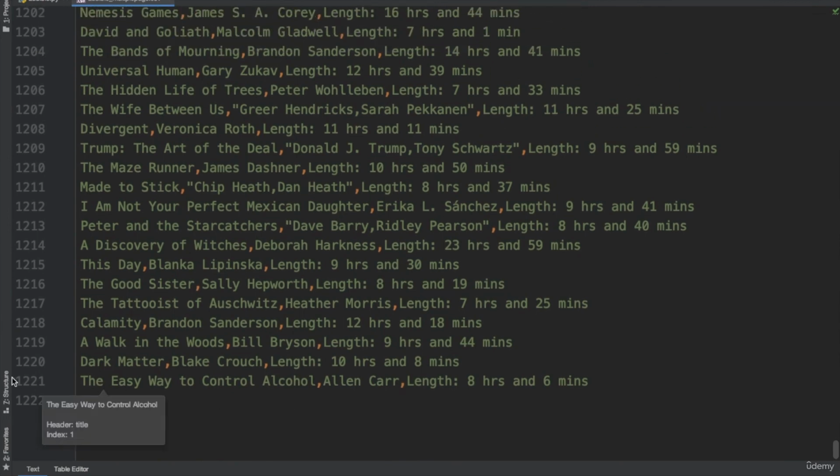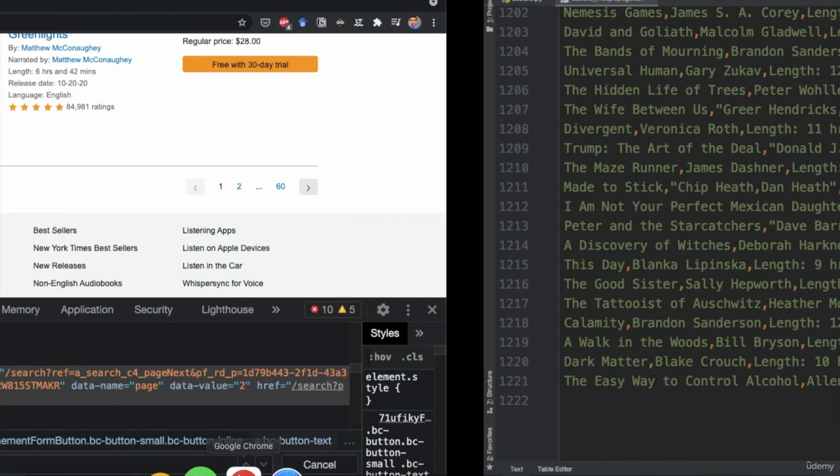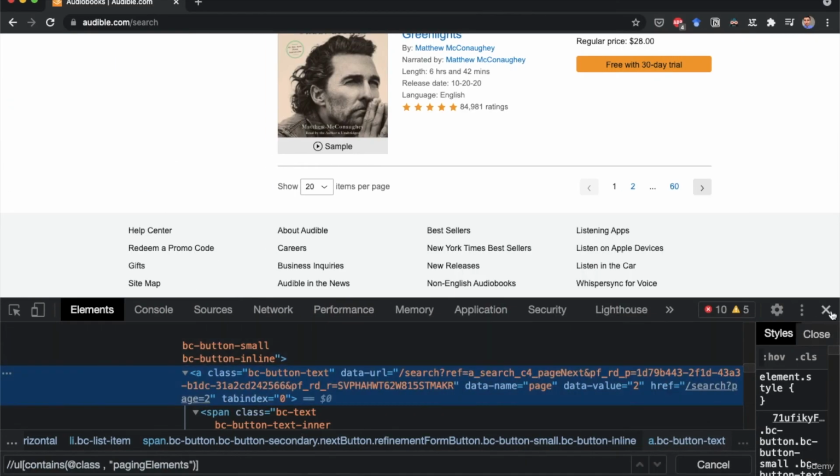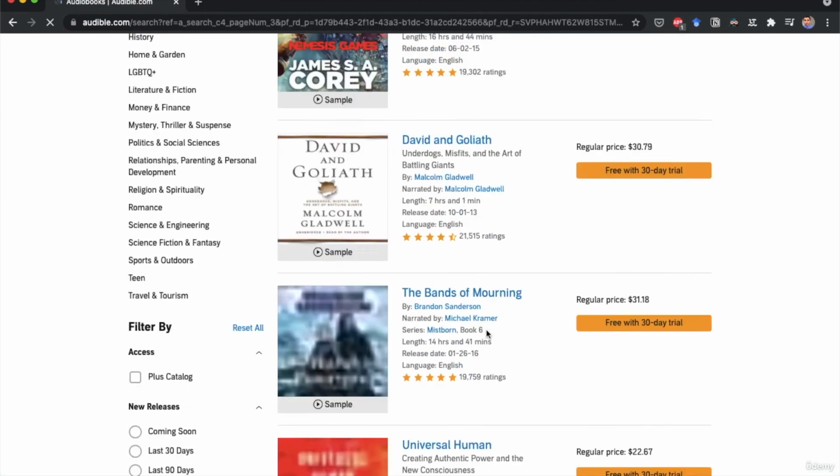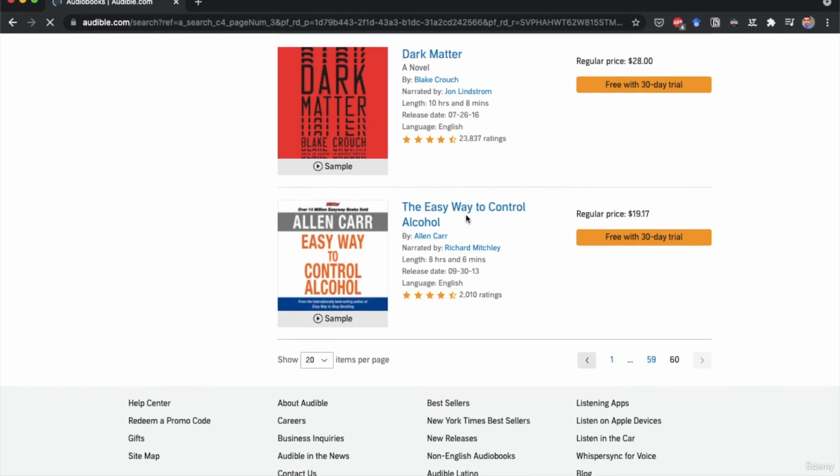So this audiobook is named The Easy Way to Control Alcohol, and then I go to the browser and go to the last page and scroll down until I find the last audiobook, and the audiobook is named The Easy Way to Control Alcohol. So it seems that even the last audiobook was successfully scraped. So this is a good sign that the 60 pages were scraped. And that's it. Now you know how to handle pagination with Scrapy.